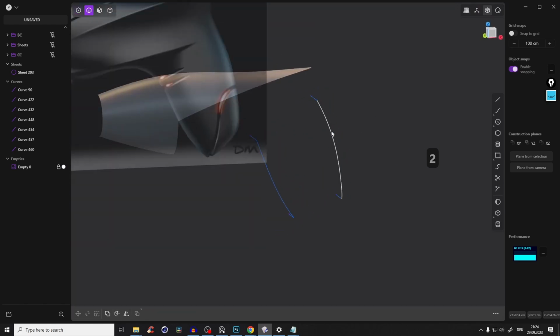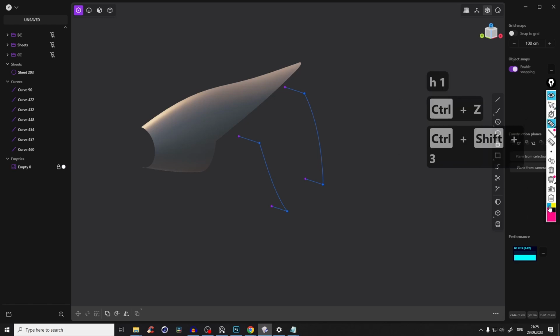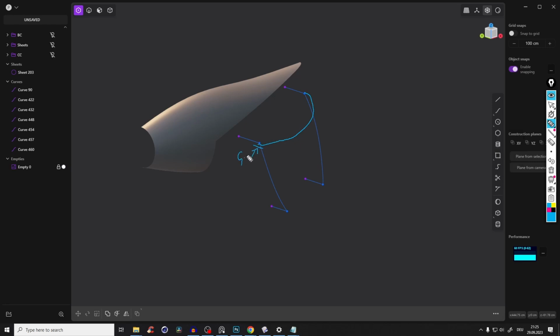And now we will use a cool trick. So if we hide for now those curves, okay, so before we do this, maybe you don't know what we will do is we will create here now with tangency, so with G1 or G2, and the same here, G1 is mostly enough in this case. We will create the curve, then adjust those points here a little bit and do the same here again with G1 and again adjust some points. So you see we will create then this surface here, right?